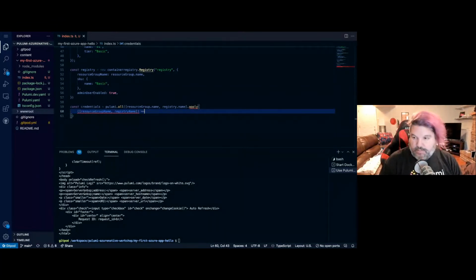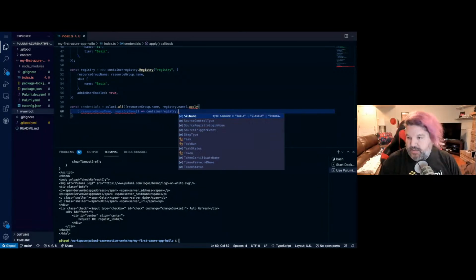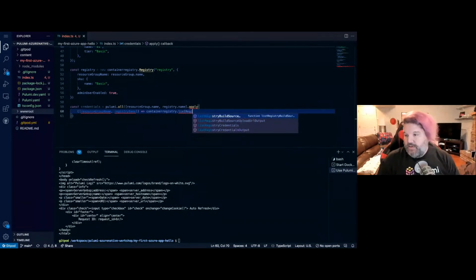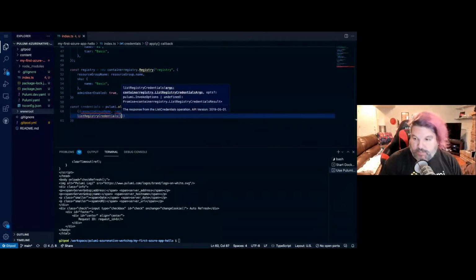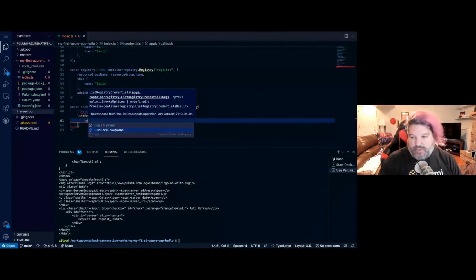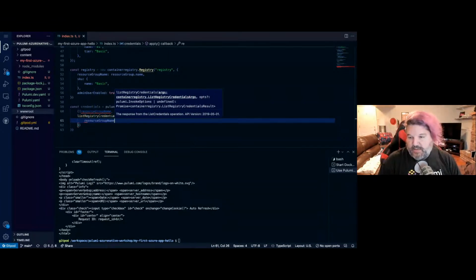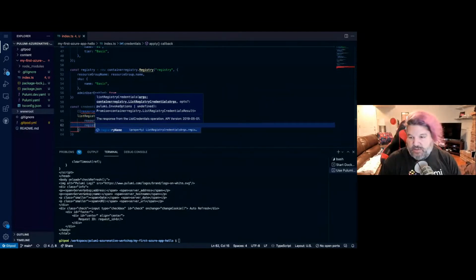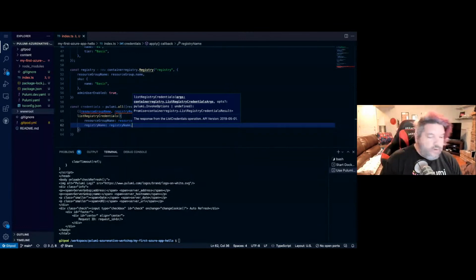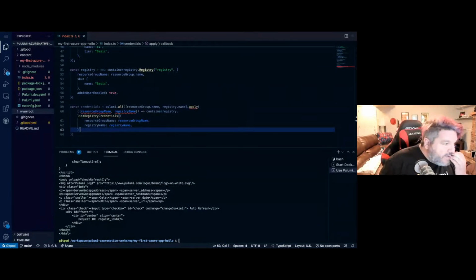Container registry is then we're going to pull the list registry credentials. And then the resource group name of that is going to be resource group name, and the registry name is going to be registry name.